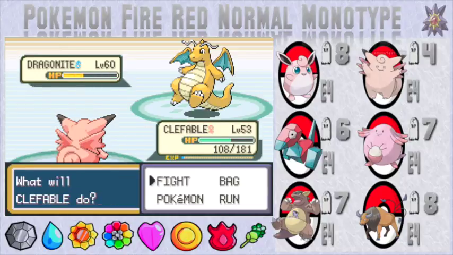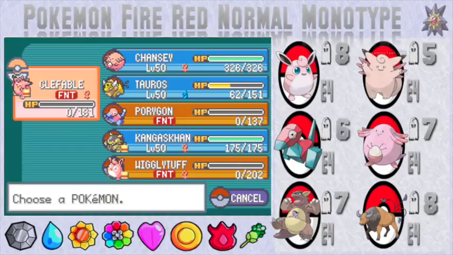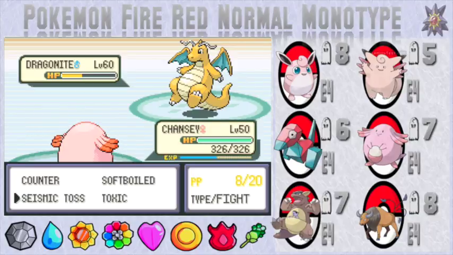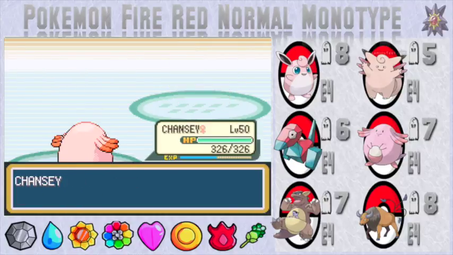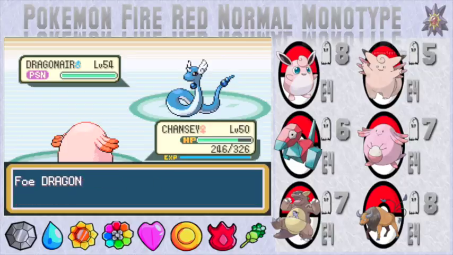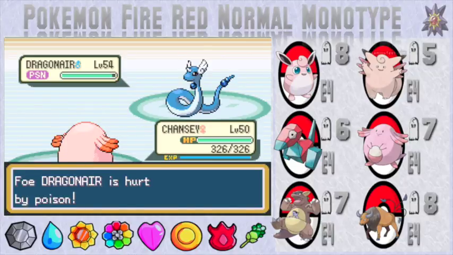Blizzard does land, and we even get the Cute Charm Affection, which should be useful, but every single time we've had it so far, they've broken out and just nuked us, essentially. We are going to Toxic you. And Seismic Toss, so Chansey gets a kill on Lance's Dragonite, which is pretty awesome. We are going to, again, Toxic these Pokemon. We see the Outrage, we can just heal that off, which is really good.